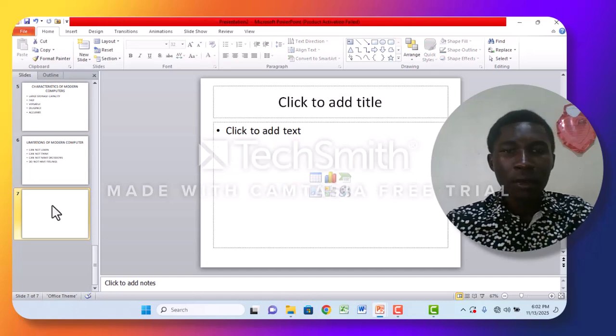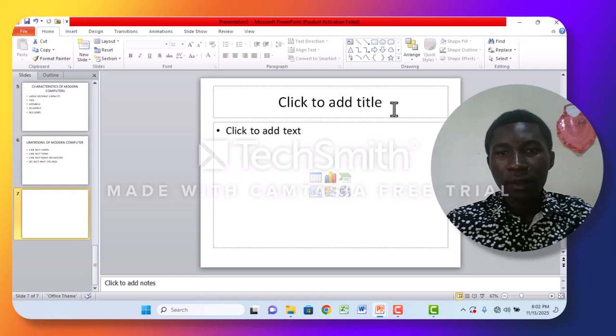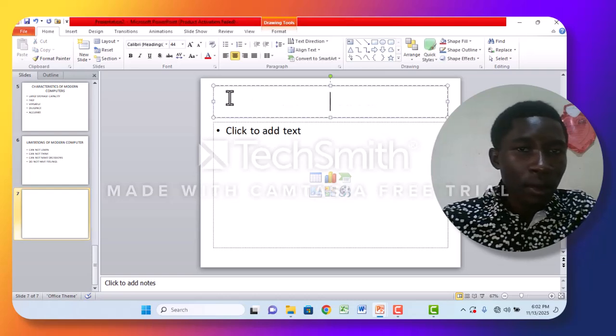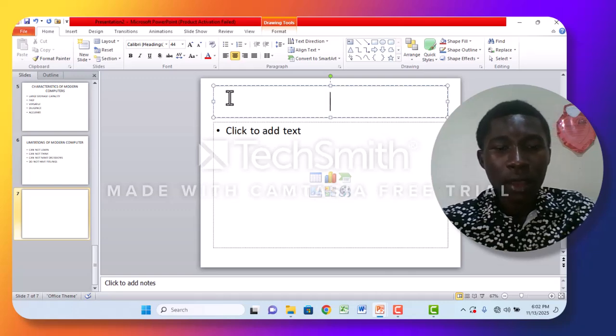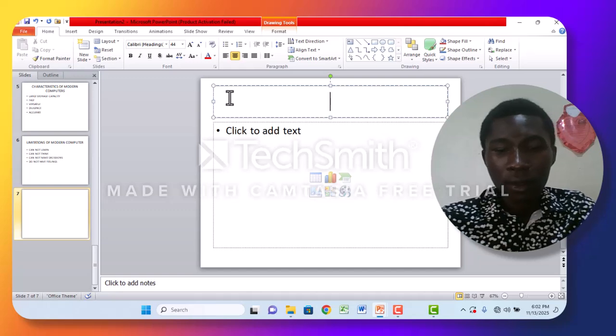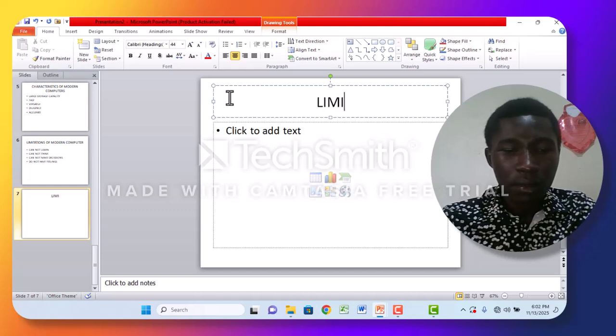Maybe we can also look at the significance of learning computer. In our last slide, the seventh slide. So that is limitations.